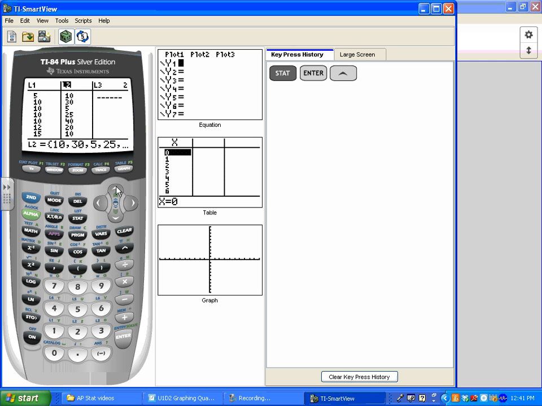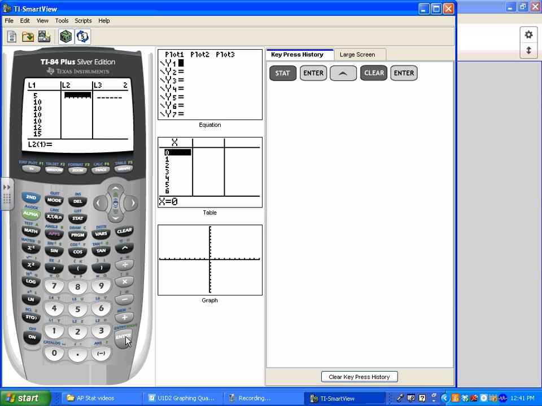Alright, so first let's talk about clearing a list. So the first thing that you'd need to do is you need to go up and highlight the name of the list. So if you see I have my little icon here, my square, whatever, highlighting L2. So I'm going to then press clear. What you're not going to press is you're not going to press delete. If you hit delete, the list will go away. We're going to press clear. Notice that now this line down here is blank, and if we hit enter, then we have an empty list. So it's up, clear, enter if you're starting at the first space.